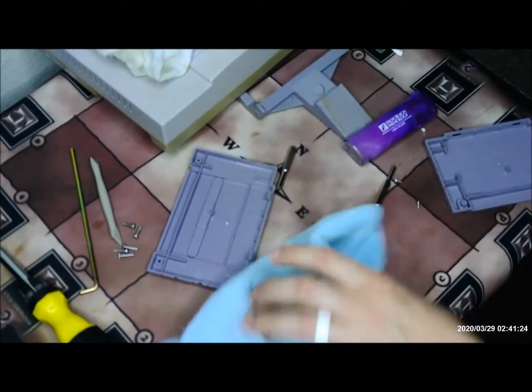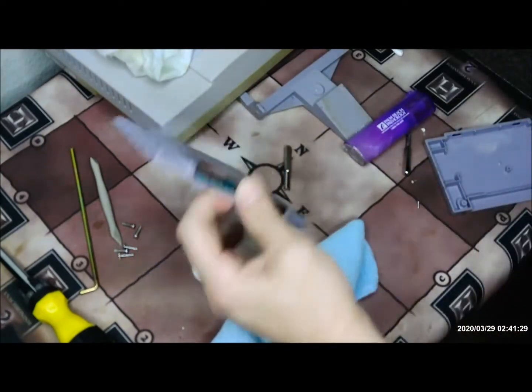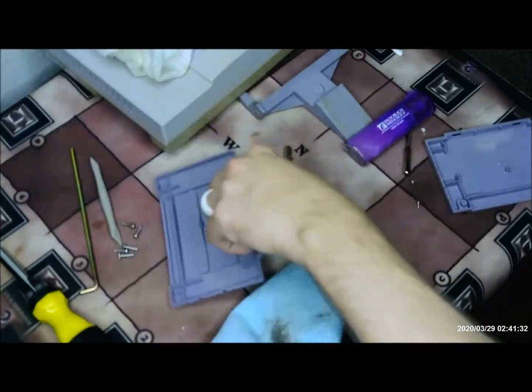Now I'm gonna screw it back together again and keep on cleaning my games here. Like I said, this one's in pretty good shape. It's actually Super Mario Kart. Old school stuff there. So let's keep working.